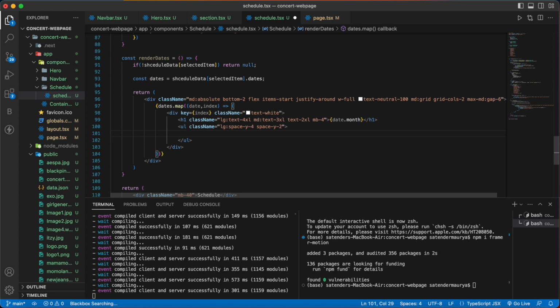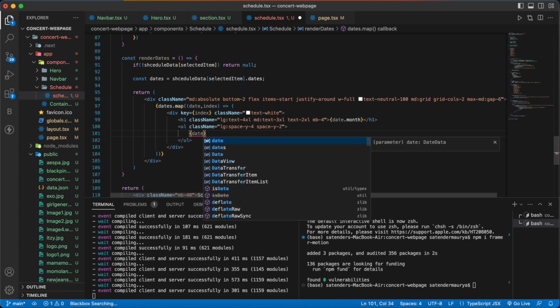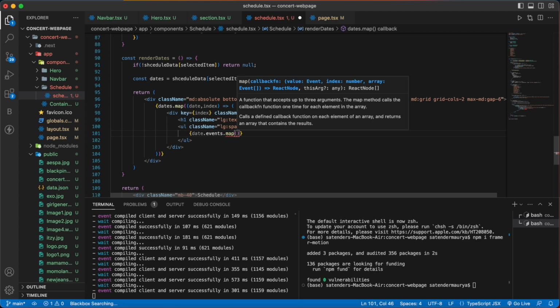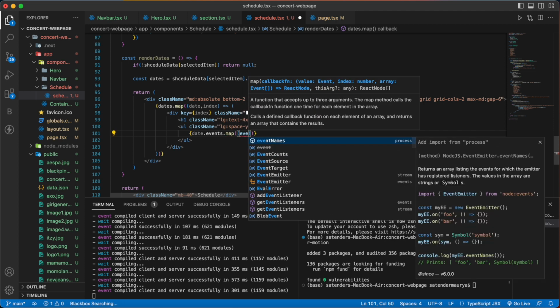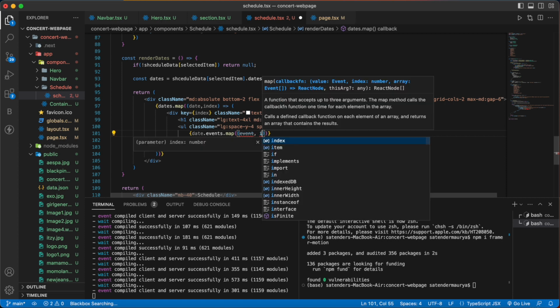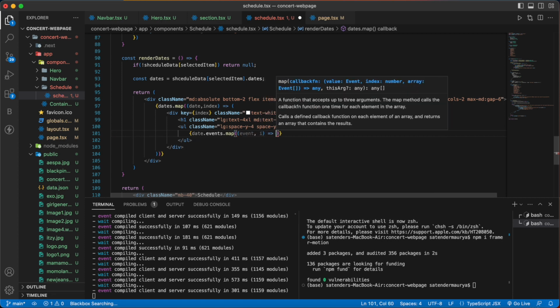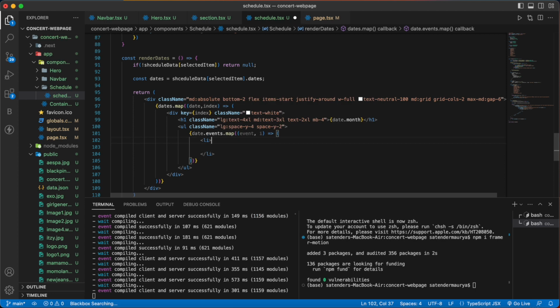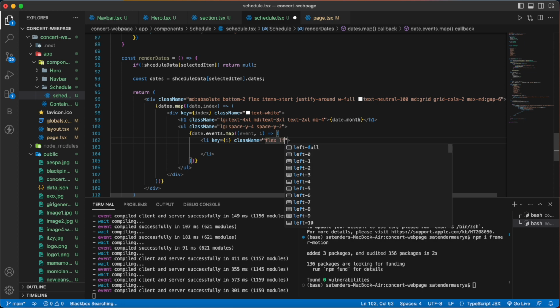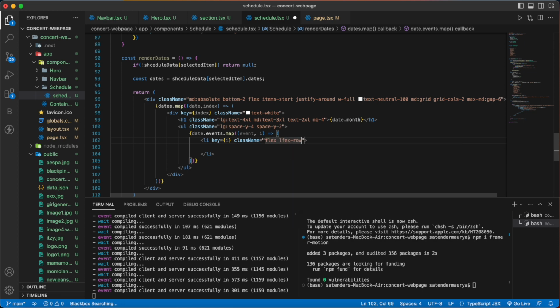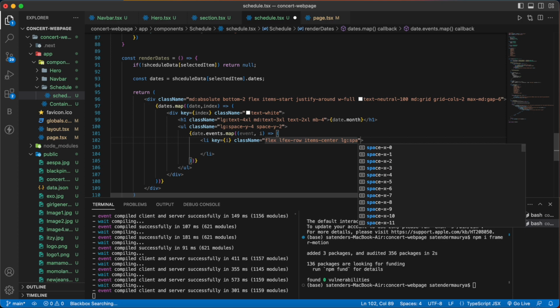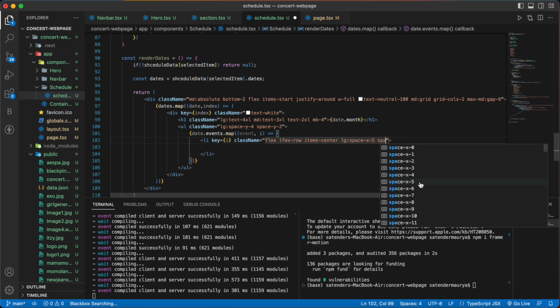Inside that we are going to again map over date.events.map, and inside of that we are going to define a function event, comma i, and small braces, write li, and in the li we'll have a key, className will be flex, flex-row, and items-center, lg:space-x-5 and then space-x-2.